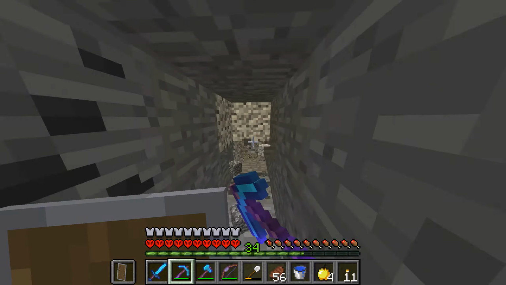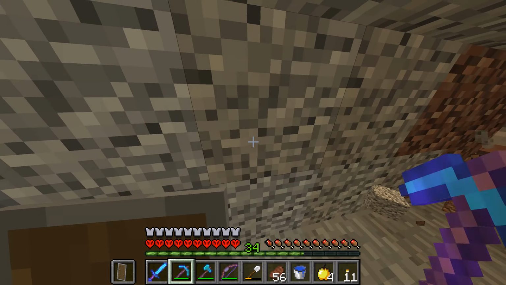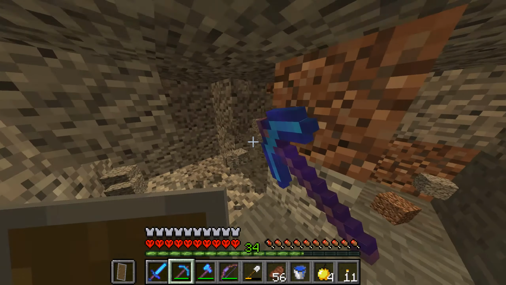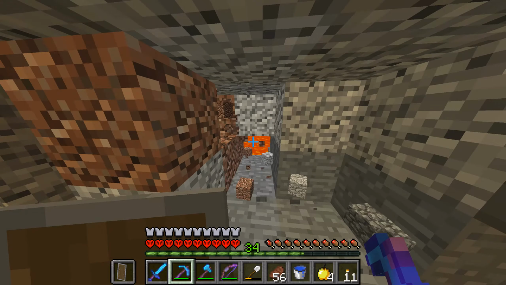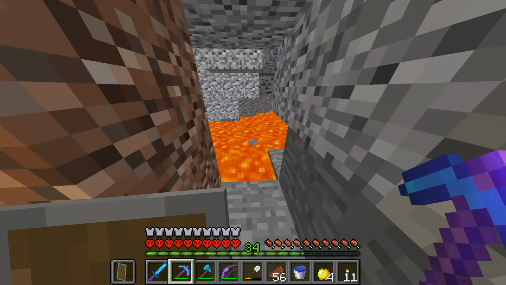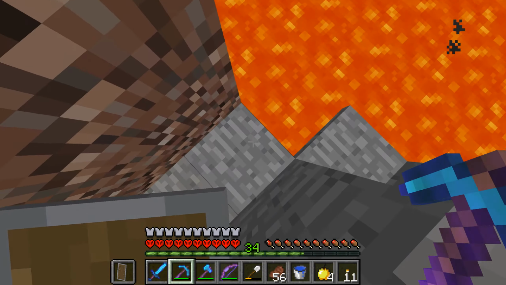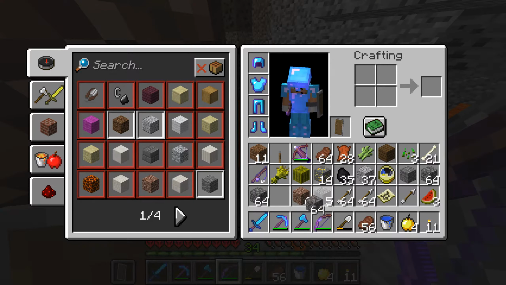I hear lava. I hear lava right here. There's lava here. Or is it here? There it is. Does fortune give you more cobblestone? If it does, that'll be mean. Let's put my shovel away.